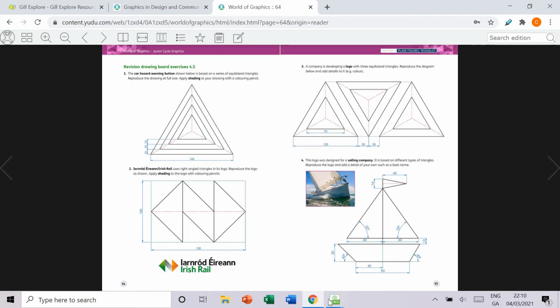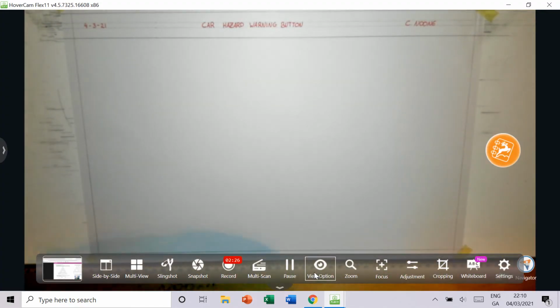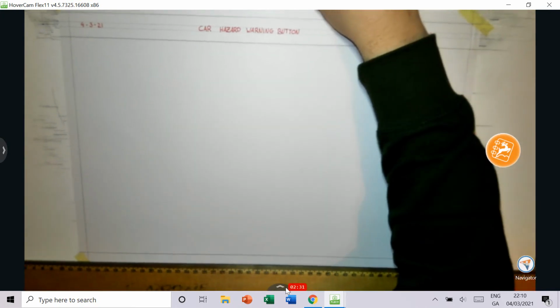So to do that, I'm going to go over to my sheet, and I have my border set up. Okay, so just a recap on the border for you guys. From the very top of my sheet, I come down 10 mil or 1 centimeter. Then I come down 10 mil or 1 centimeter, 5 mil or 0.5 centimeters, and 10 mil again. And we're going to have a firm line, a construction line, a construction line, and a firm line.